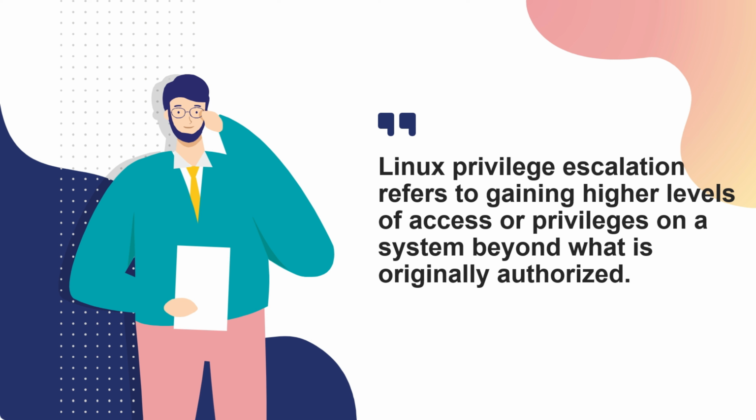There are various methods attackers can use to escalate privileges on a Linux system, including exploiting vulnerabilities, misconfigured permissions, weak authentication, sudo misconfiguration, and SetUID or SetGID binaries. So there are multiple options. An attacker may exploit a vulnerable path, which may be due to misconfiguration, or a SetUID or SetGID binary, to execute arbitrary code with elevated privileges.